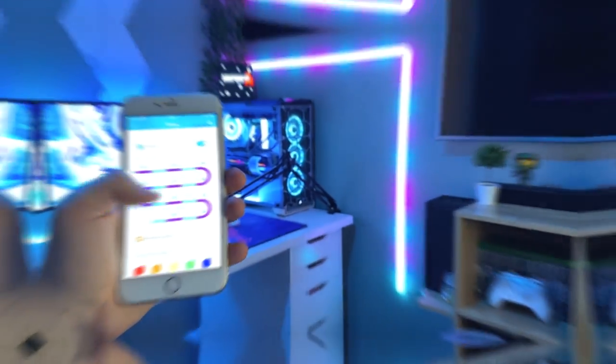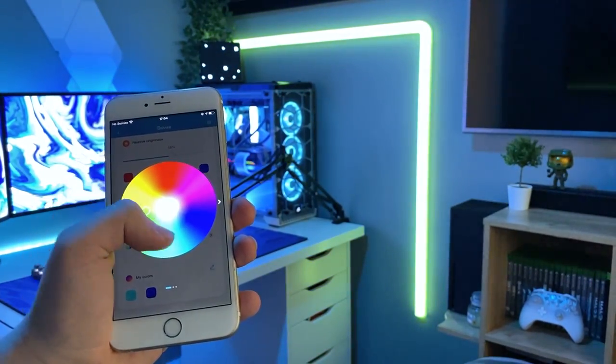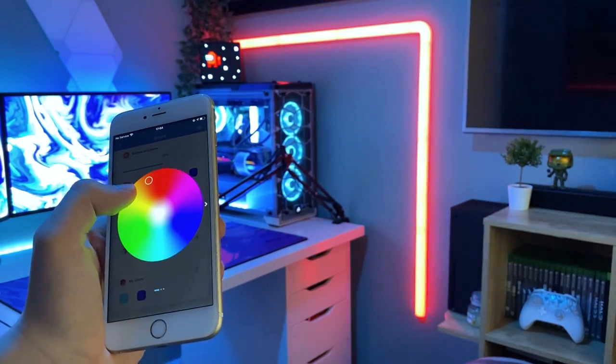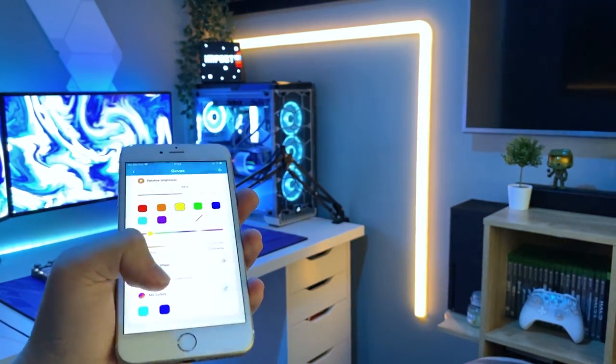As I said before, it's incredibly quick and easy to customize the Govee Glide to your liking, thanks to a great application and a handy color wheel to ensure that you get the exact color that you're after.